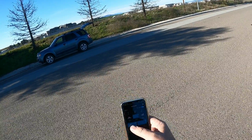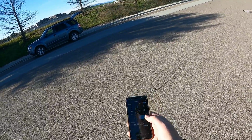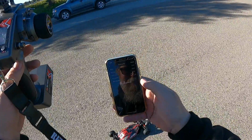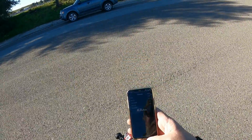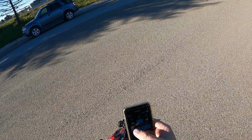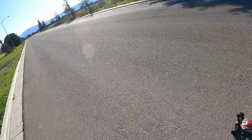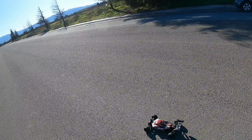GPS, stop, read. All right, that was 63, guys. I don't know if you guys saw that. Let's read that again. 63 miles an hour, and that wasn't even close to being full trigger. Let's see if this motor's hot. Nah, she's still ice cold. Let's see if we can go a little bit faster, huh?